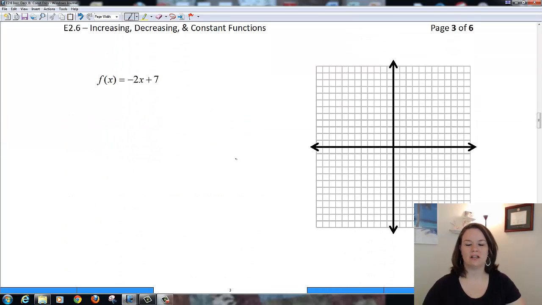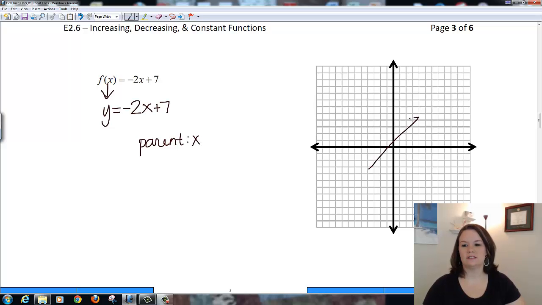Pulling in some old functions from the past. Okay. Again here, f of x, if it helps you write it with a y, y is equal to -2x plus 7. Now we could see this as the identity. We could say that the parent function is x, which looks like just straight through the origin, and then we could vertically stretch it, we could reflect it, we could move it up 7, or we could just see that this is just going to be a straight line, right?